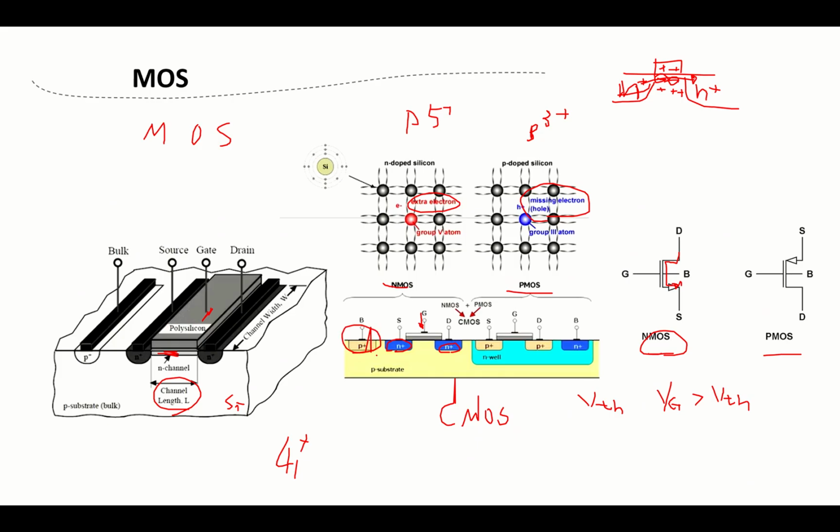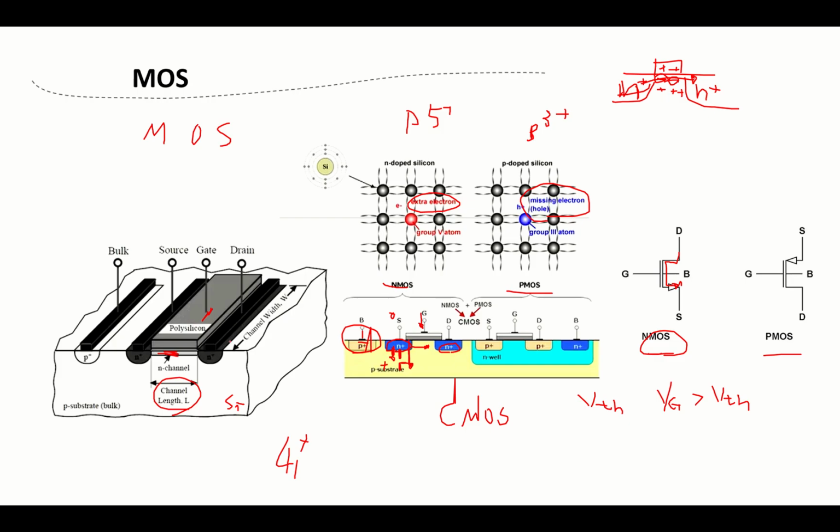So what is bulk? Here's a P substrate, here's an N substrate. Here we will have a diode. Here it will be grounded to 0, but if for some reason here becomes positive, then we will see a current flow, electrons flowing from here to here. But that's not what we want. The only thing we want is electrons flowing from here to here. This will cause a device issue. So we have a bulk and make it grounded. So the voltage here will be 0, and nothing happens to the electron flow in this area.